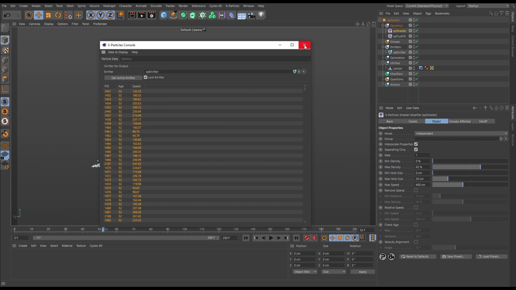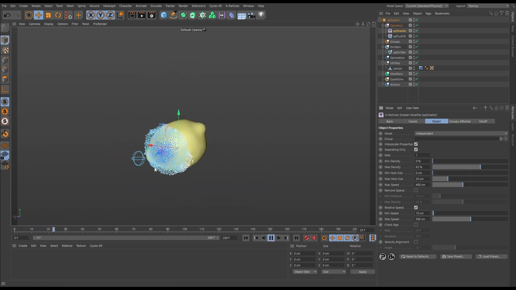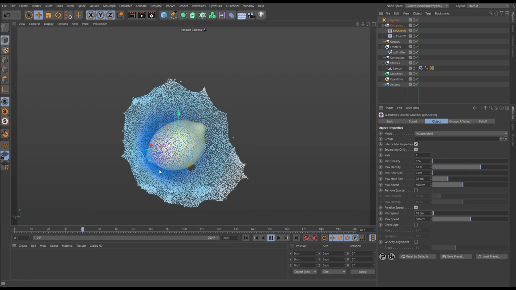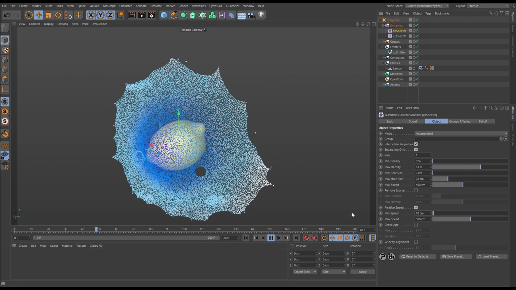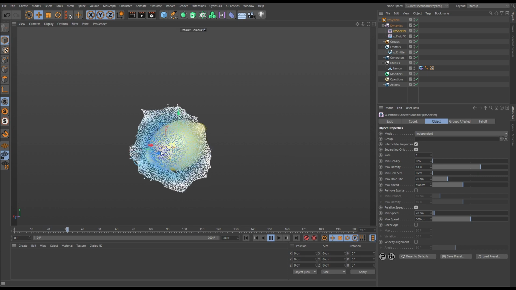So what we can do is go to our relative speed, and say only particles which are moving more than 10 centimeters per second relative to each other can be accepted for sheeting. So now if we hit play, what you're going to see is there are still, right, so we haven't got that speed amount high enough. There are still enough particles moving just above 10 centimeters per second to have an effect. So let's go higher. Let's go to, say, 20 centimeters. And what we're trying to do is stop these very slow moving particles from sheeting.